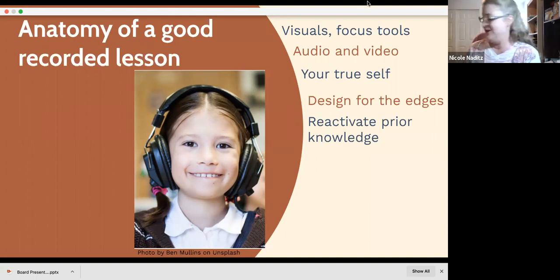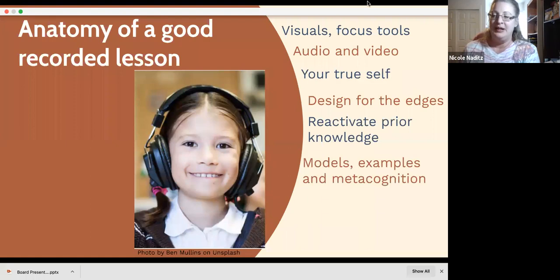Then when we are hooking our learners into the lesson, we want to bring back those skills or that vocabulary or that content knowledge that they're going to need to be successful with this new target. Is there a quick practice activity they can do to reset their brain schema so that it remembers that prior knowledge, so that when I dive into the new lesson that builds on it, they go, oh, I can totally see how what we're doing now flows directly from that thing I learned back in November. That would be really helpful to them.